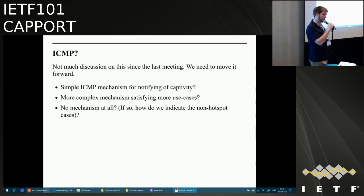Now, the question is whether to create a new ICMP message, right? Well, I'm not an ICMP expert, but the original suggestion was an extension to the ICMP destination unreachable. So it's not exactly the same as an unreachable. Well, you have to expect that 99.9% of nodes for a long time are not going to implement this, and they're going to get a destination unreachable with a code they don't understand. And before you do anything at all, you need to understand what they do at that point and whether that is what you wanted them to be doing. And I'm guessing probably not, but we could talk about that.